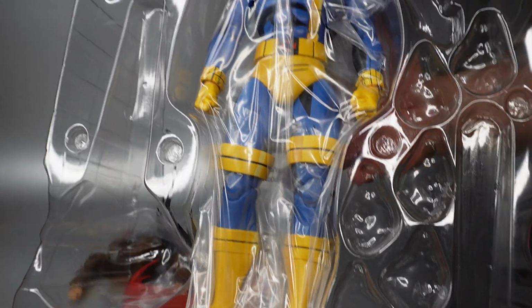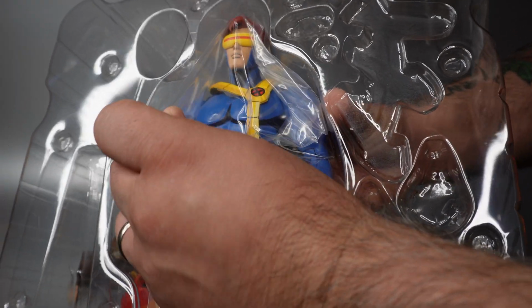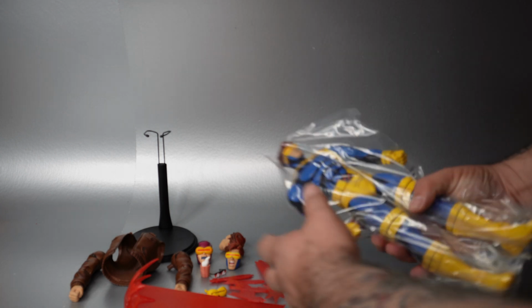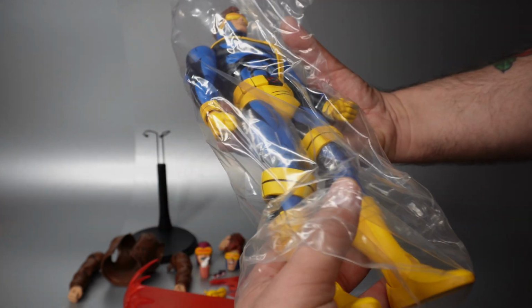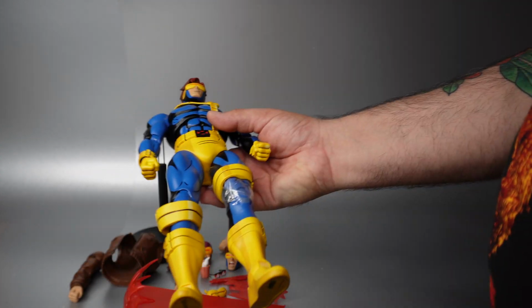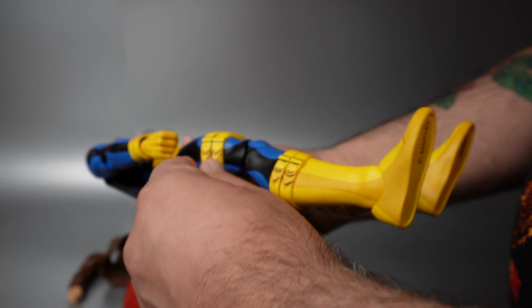Here's what I like that Mondo does. They really take care of their figures. The paint can come off, you know, so they do their best to try to keep it protected during shipment. Thank you, Mondo, for taking care of these figures the way you do and letting us be the ones to mess them up. It's all on us at the end of the day, guys. If you want to pose these guys and you get a little bit of paint rub come off, guess what? That's your fault.